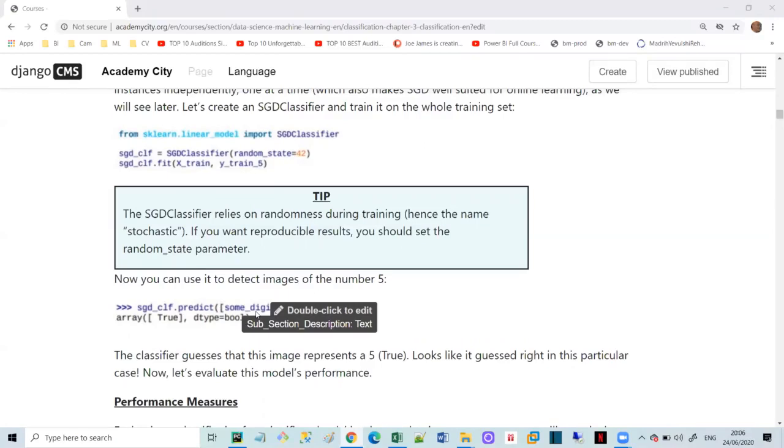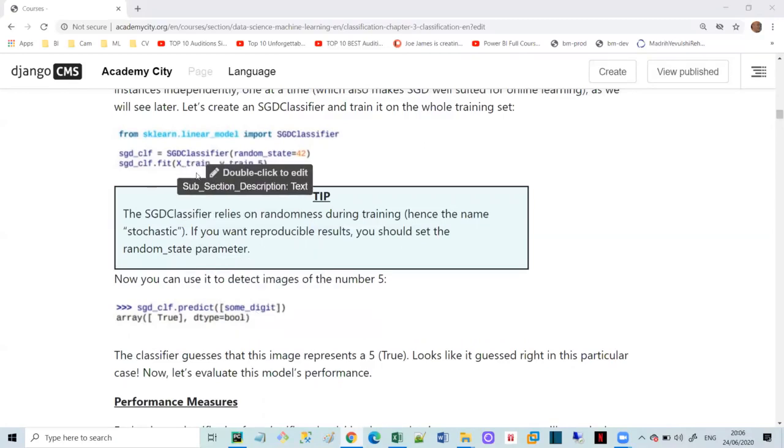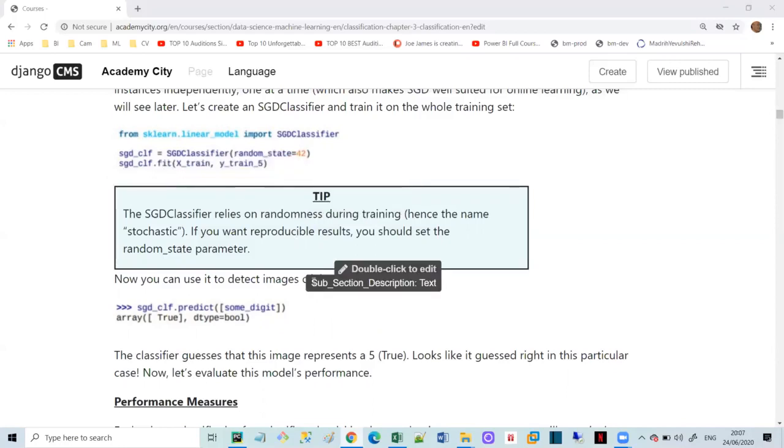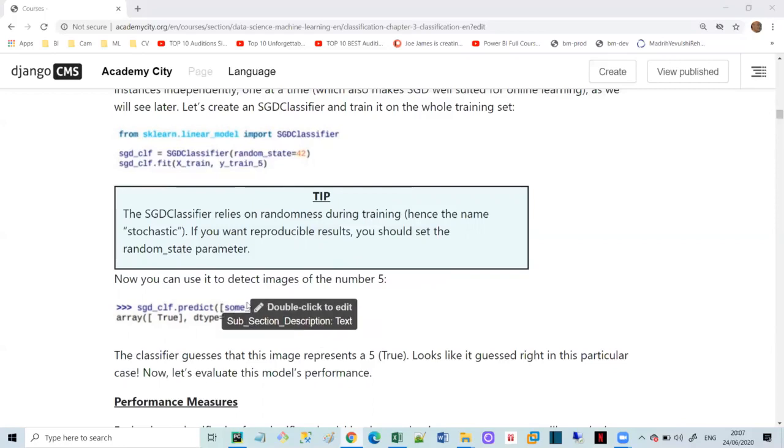And how does it learn? Using the fit command. What do I give him to learn? The training data set. The training data set has all the columns and one column which we call the target. After he learned, when I give him one row very similar to all the rows in the training, he should be able to predict. And in this case, he has to predict if it is a 5 or not a 5. So far, so good? Everybody happy?